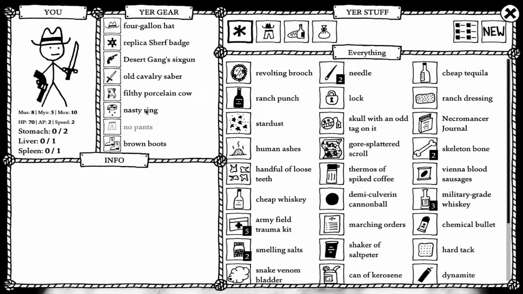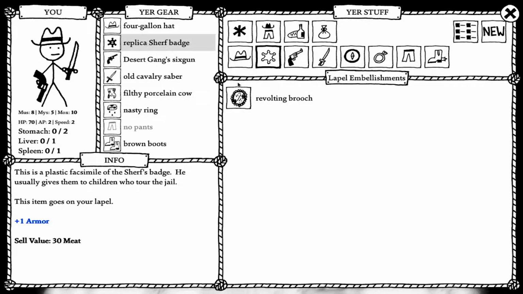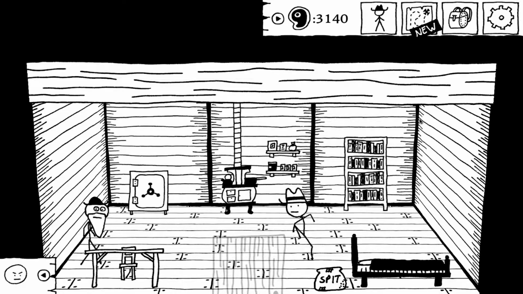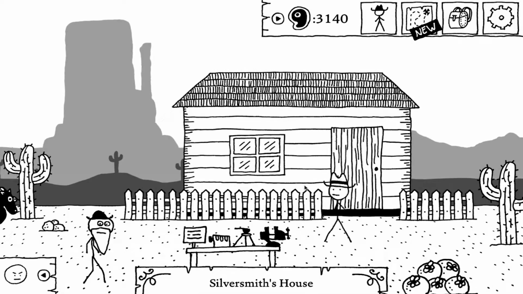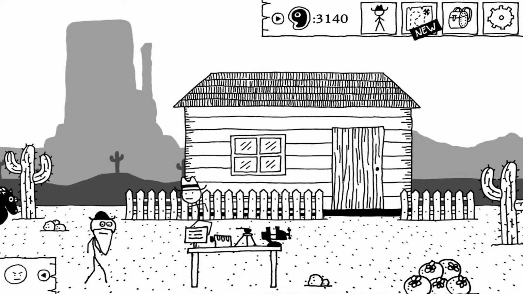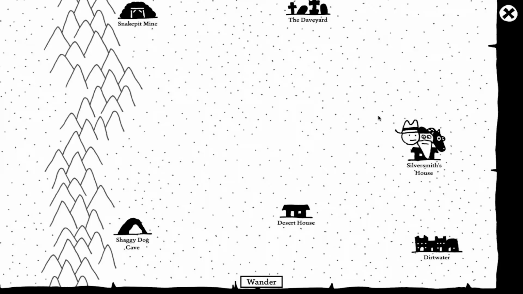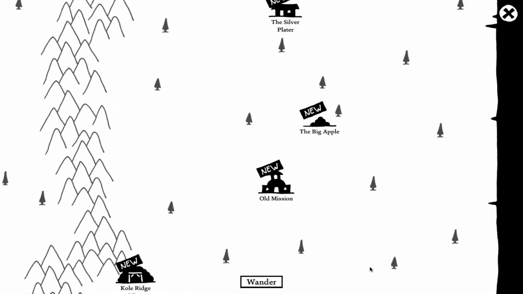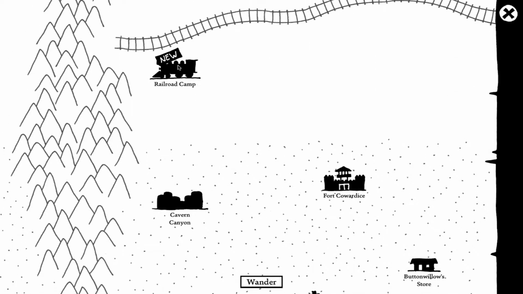Alright, good. I think I have it on. No, I don't. Okay, this gives me 1 armor. Oh yeah, I'm putting this on. Oh man, this game. Alright, let's go to our new location. Oh, there's a bunch of stuff up here that I need to go to. Alright, let's go to the railroad camp.